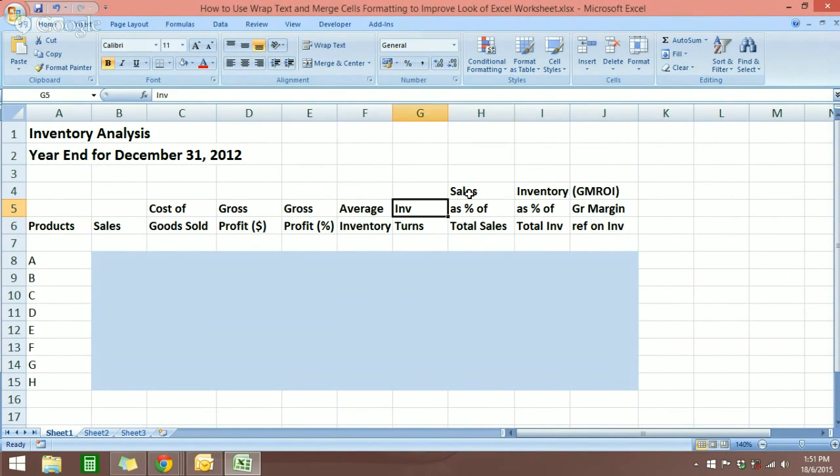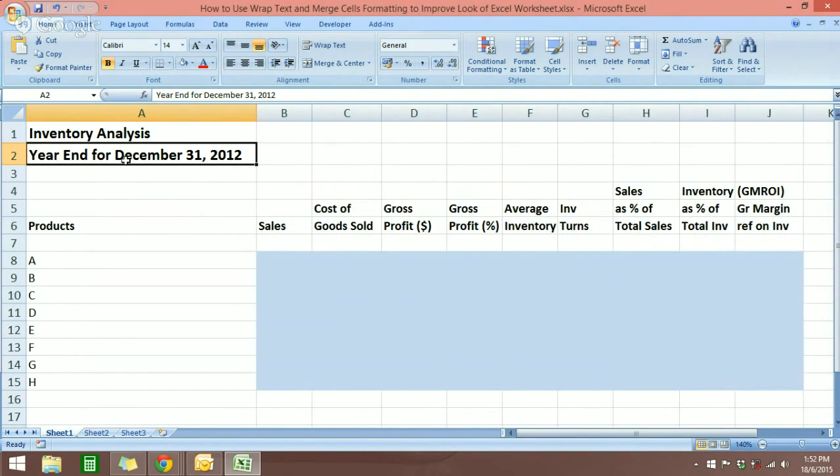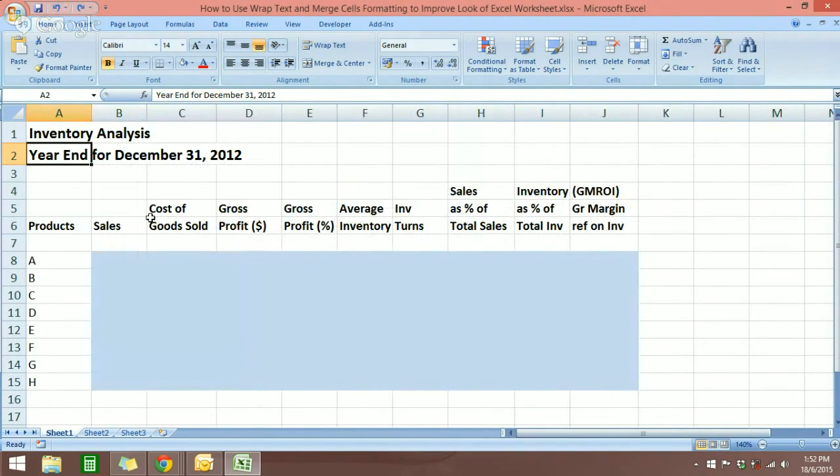And here as well, we have the text at the top left corner. We have a long sequence of text which overlaps the other cells on the right. Okay, as you can see, I have the text here in cell A2. It's empty in cells B2, C2, and D2, okay? So, of course, we can come over here to the top and adjust the width of the column so all the text will fit and you can see it all. But there is a danger here that we will extend the width far too wide and it will be a waste of space as well. It won't look nice on your Excel spreadsheet. Okay, let me just undo this.